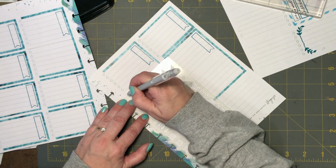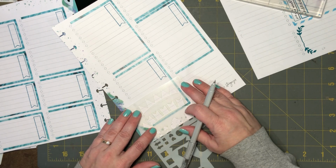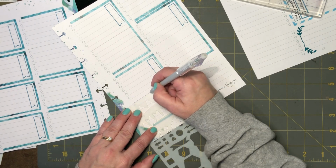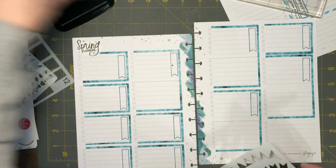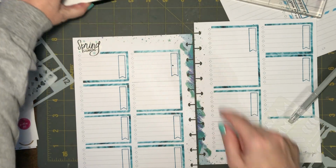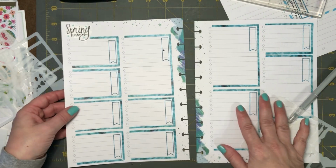So again, get that going. I'm trying to put very little pressure on the pen so I can keep it as light of a line as possible. This is the only gray thin pen I've got. Yeah, see, I didn't get the pen started, so that one's darker than I want. It's Friction, so I could go through and erase it, but I'm not going to. Now, you might be seeing, oh no! You should always put your lid back on your ink, because now look what I did. I laid this in the ink, on top of the ink, and oh well, that's just gonna be a blemish.